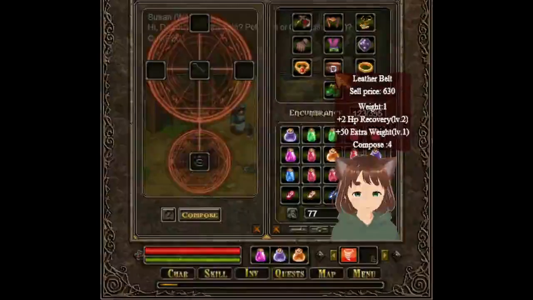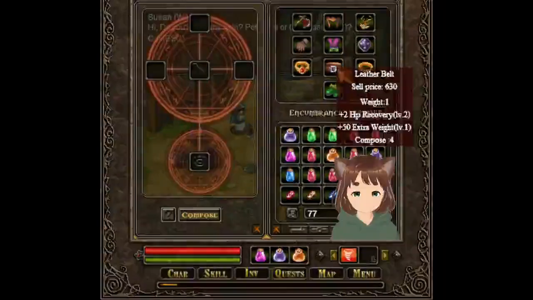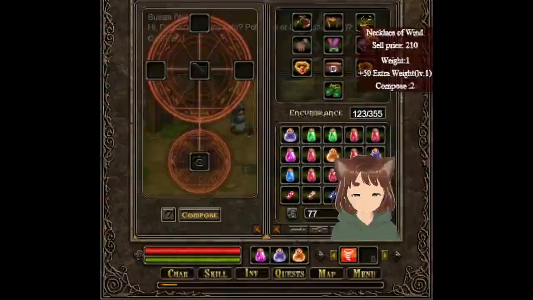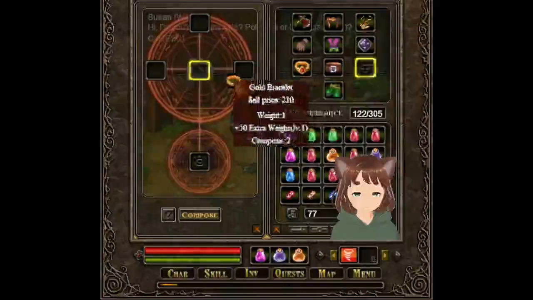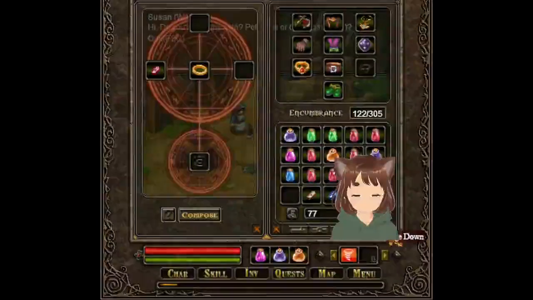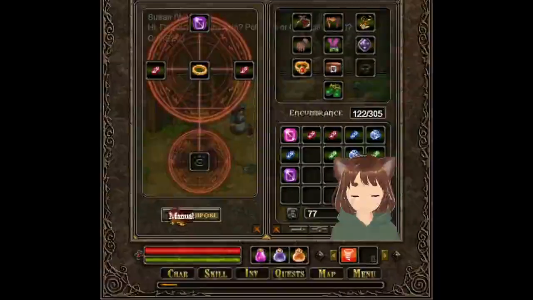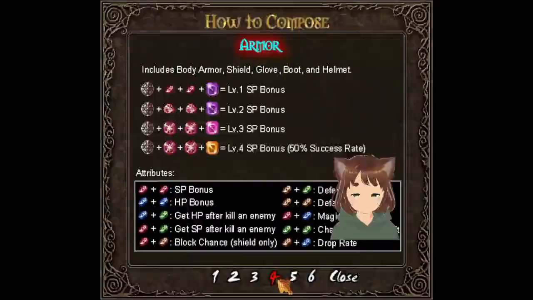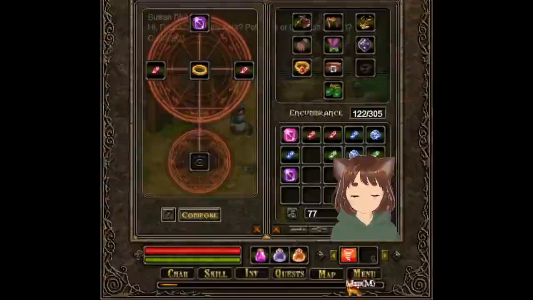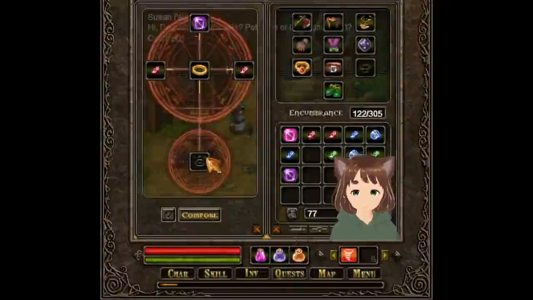These accessories. Let's see. Get through the belt. Yeah, why not? Or a bracelet. Because you know what? I think we'll do the bracelet. So, fire crystal, star blessed. Let me just make sure real quick because I don't always remember these recipes. But SP recovery. Yep, that's right. That's the one we want. So, we need that. Okay, compose.